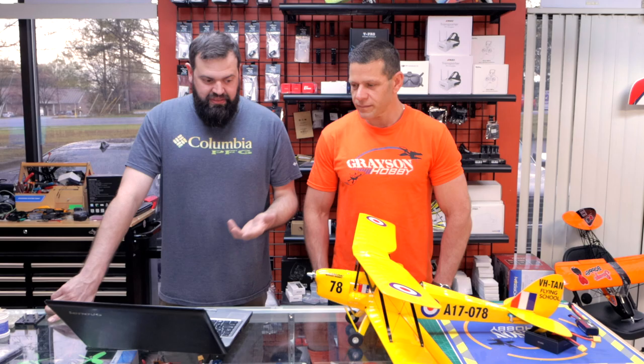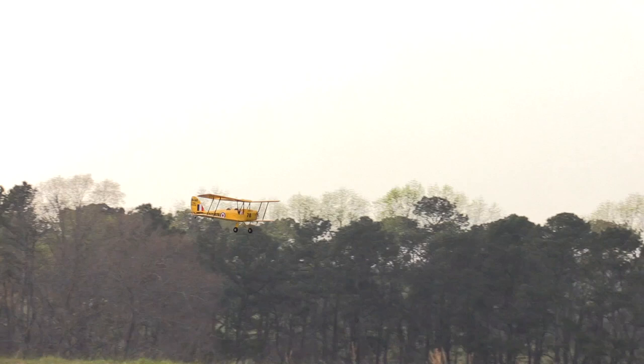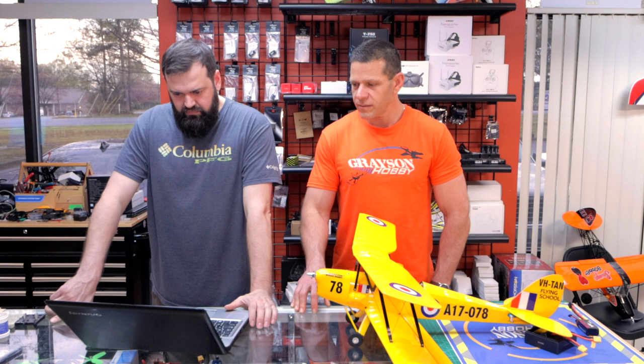This is about half throttle, just kind of putts it around. It's a good looking airplane, that's for sure. The color — there were a couple of heli guys there and they were like, 'man, this thing looks amazing in the air,' and they're not even really plane guys. The covering looked good and we had it overcast. Had the sun been out, I think it would have looked so much better. Nice, nice yellow on the blue sky. Tiger Moth is a classic airplane — if you want a biplane kind of thing, you want something that's just enjoyable to look at in the air, Tiger Moth is the way to go. And this one did loop, it rolled.